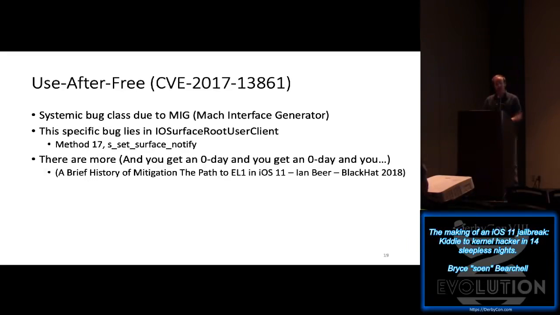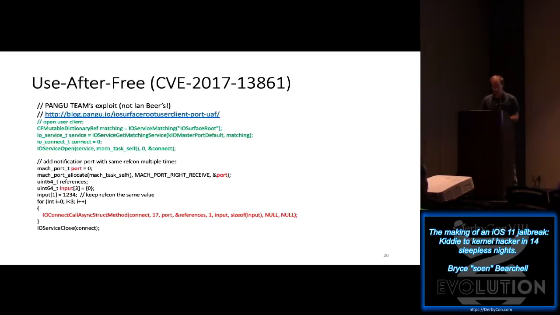And it's a combination of, there are predefined requirements for this MIG interface. If you say, hey, I am going to run a function and it returns an error, you're responsible for cleaning up the memory. If it doesn't return an error, the kernel takes care of it. And so the bug here is that IOSurface user client doesn't properly clean up its memory after it receives an error. So the exploit code for this is just to run it 3 times, it'll bork, and then you have a floating task port in memory, in kernel memory.